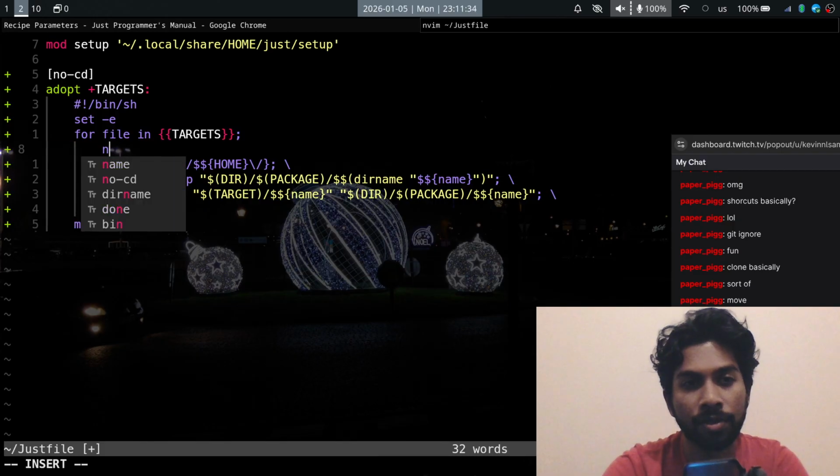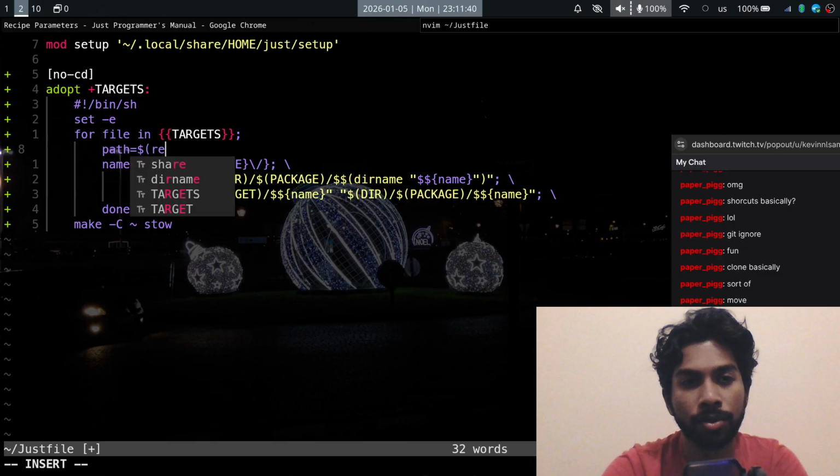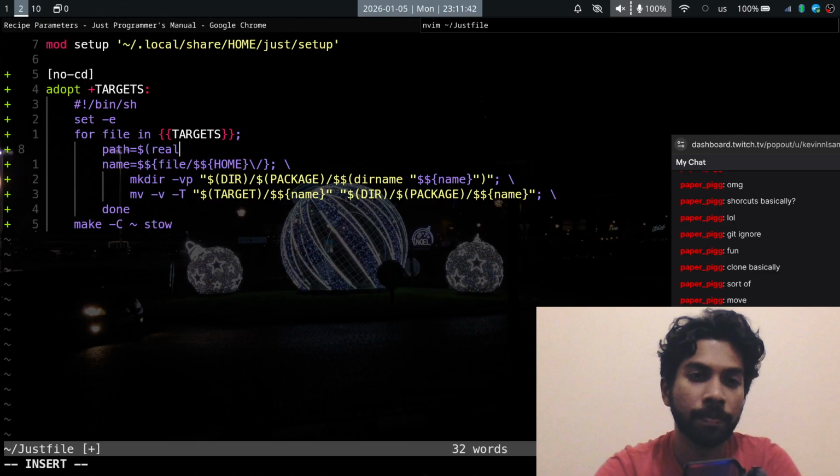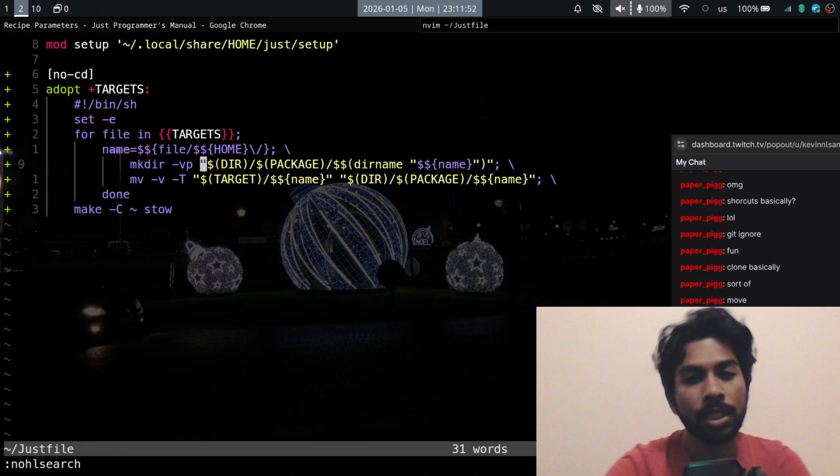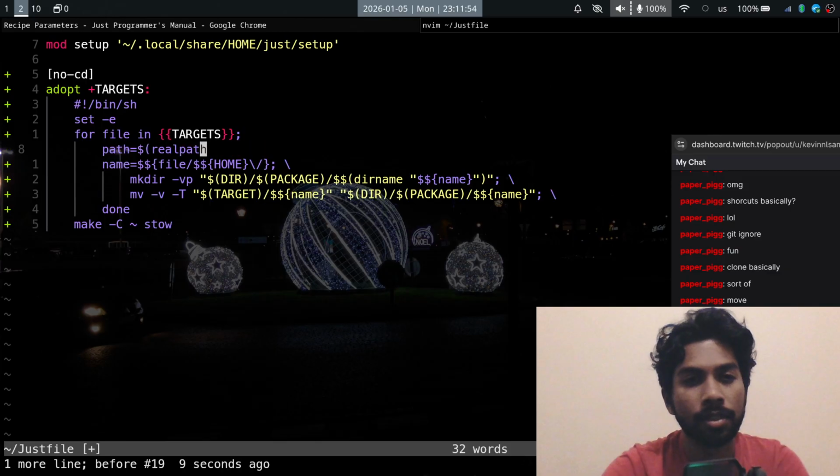So instead of that we will have name, no, we're going to do path is equal to real path. Actually, I don't need the real path. So the idea is I do a make there of all of that. Oh, I don't need the real path. Sorry. Real path of file.